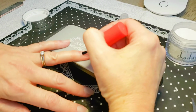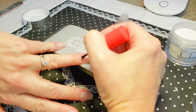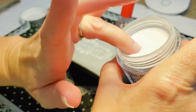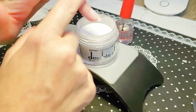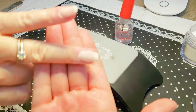So now for this one, I do go all the way to my cuticle, but you want to make sure when you're putting the liquid on that you kind of push it back with the brush so that it doesn't, again, pool up at your cuticle. So do a full coat of base and then dip the whole nail in, tap off the excess, and then dust it off with a brush.